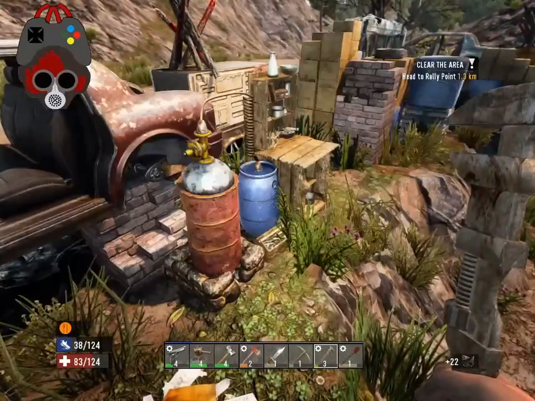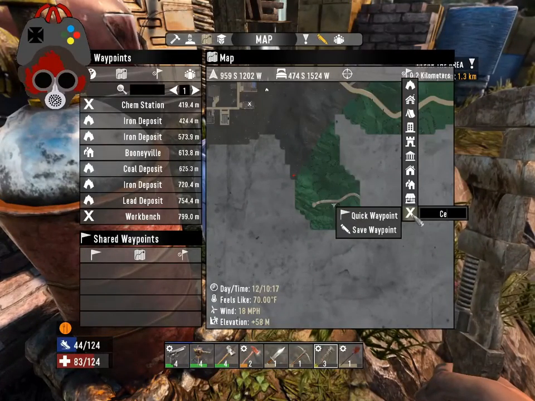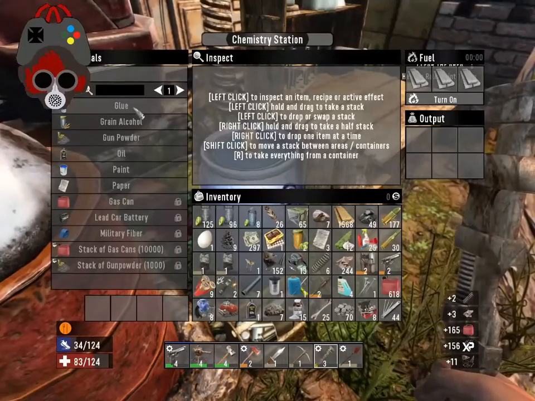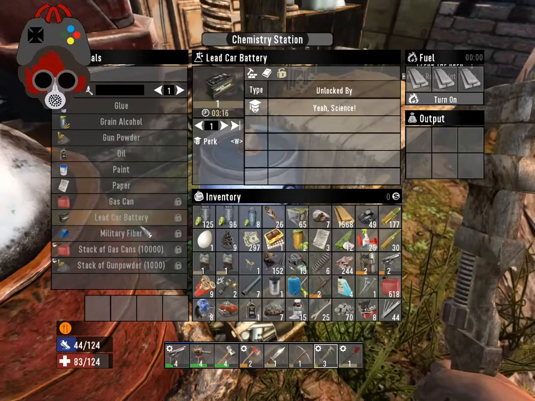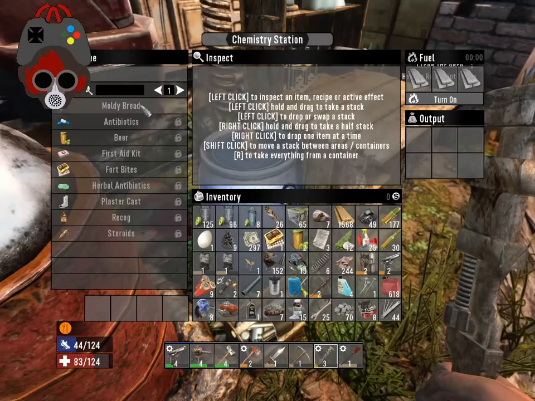Oh, what is this? Cool, a chem station. Let me just mark that. Whoops, that's not how you spell that. Actually, come to think about it, what can I make in this? Glue, green algae, gunpowder, oil paint, paper, gas can, blood, military fiber. Okay, pretty limited. Only bread.